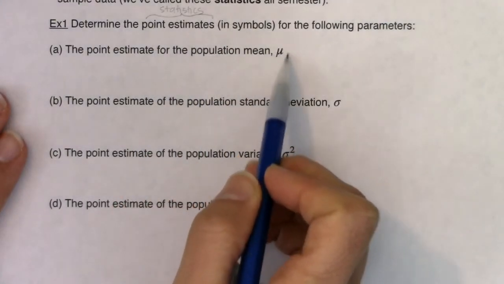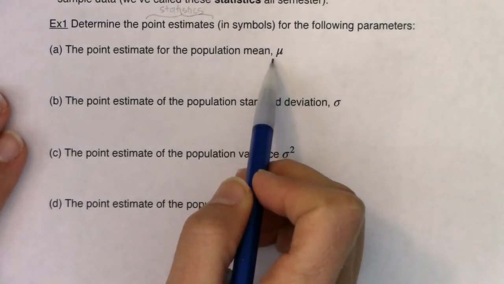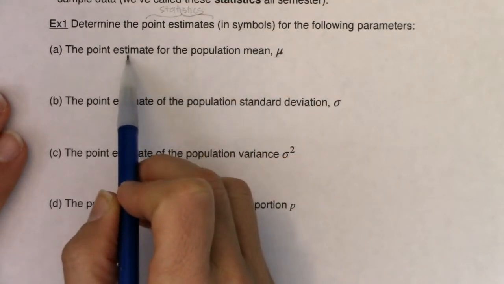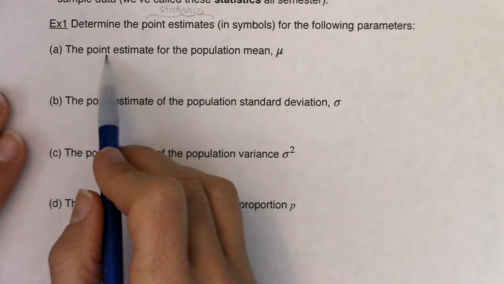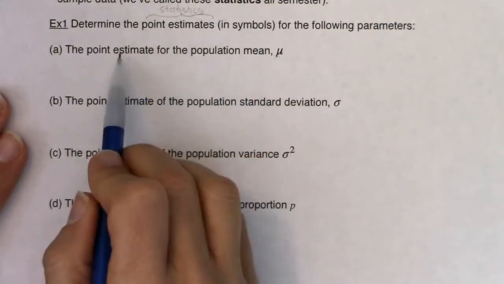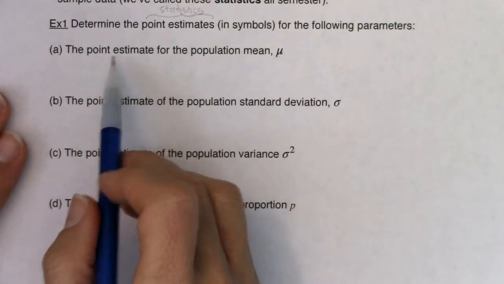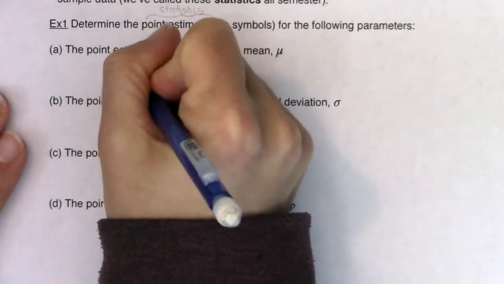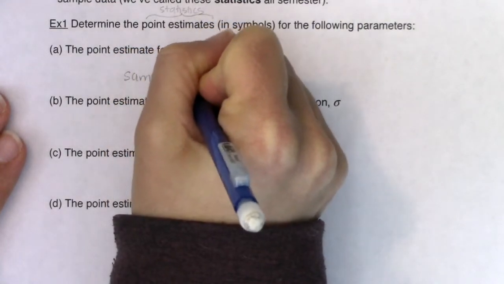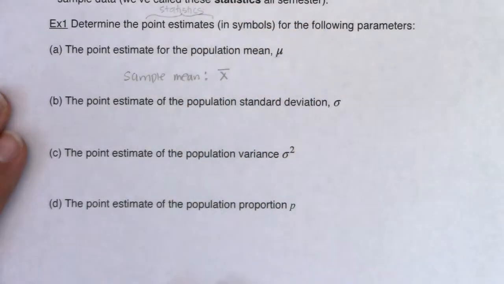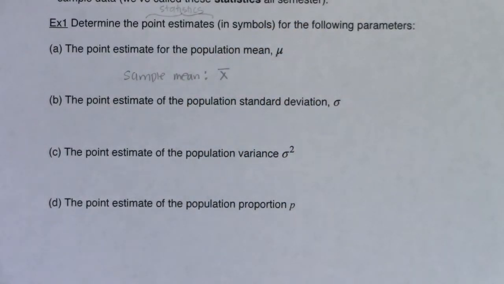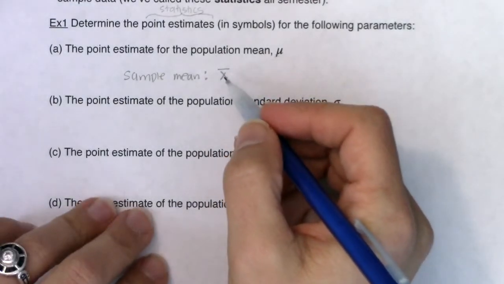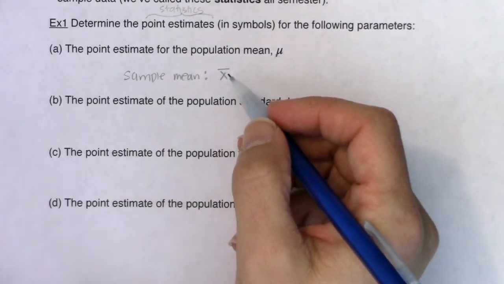We know the population mean μ. If I had a population and I ran that census and I got an average, that would be the population mean - this is a parameter. What is the statistic that goes with this parameter? What is the sample mean? What is the statistic? We have a symbol for that - we call that x̄. Nothing you haven't seen; we're just throwing out this new vocab term of point estimate this time. Let's reiterate: this is one number. That's why it's called a point estimate - it's literally one point on the x-axis.